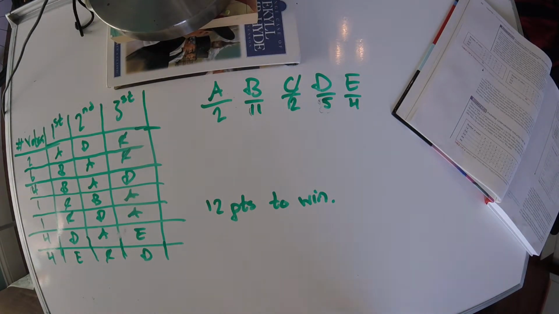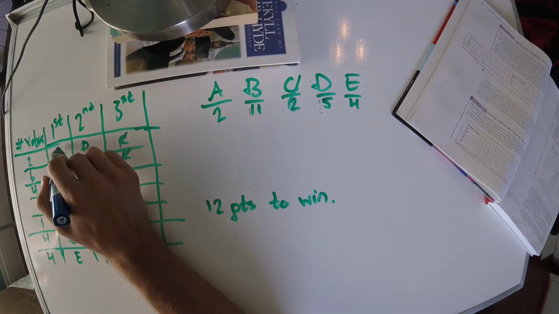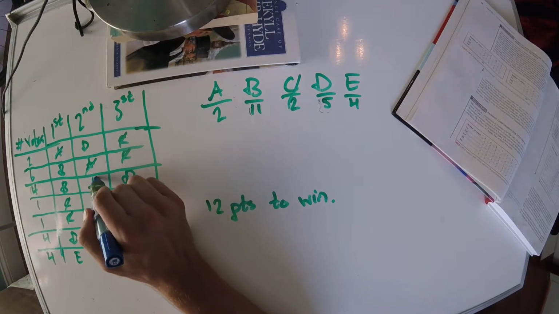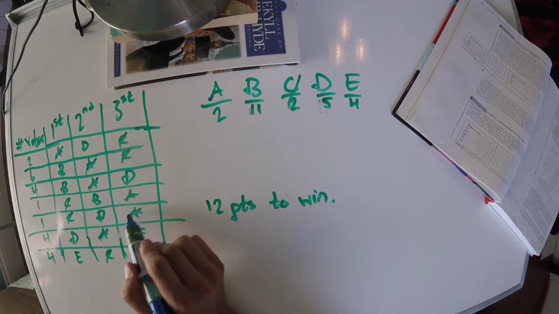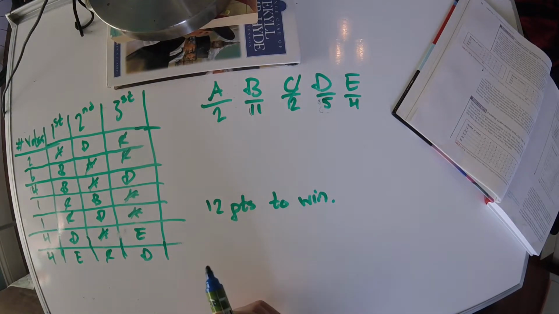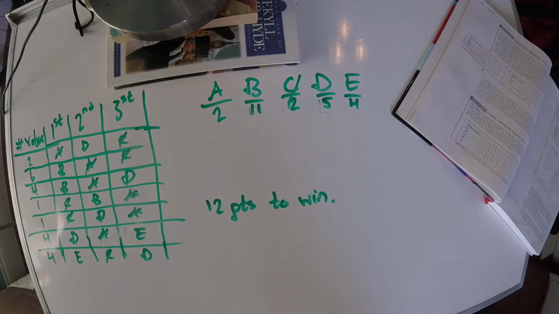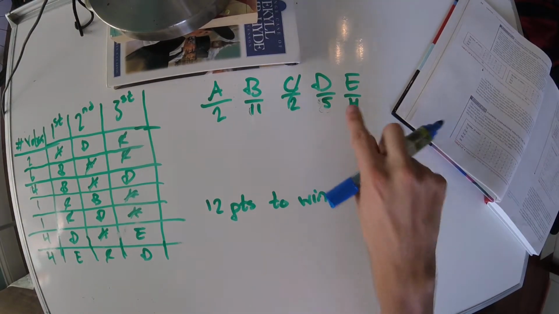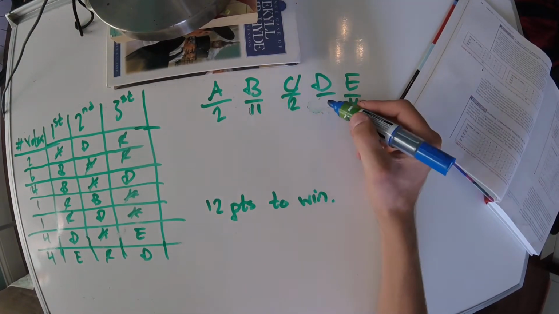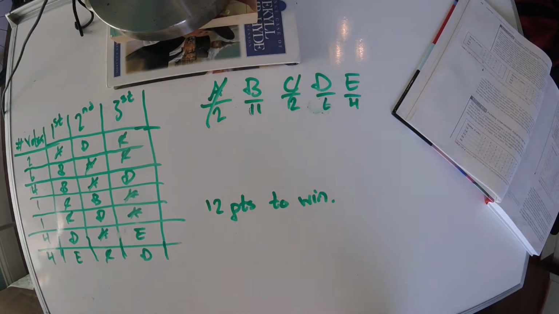So let's give away A's points. So let's first cross out every A. I really should have done this with a different color, but here we are. So I think every A is crossed out, and let's take everyone who voted A first voted D second. So let's give both of these points to D. D now has 6 points, and A is voted off the island.